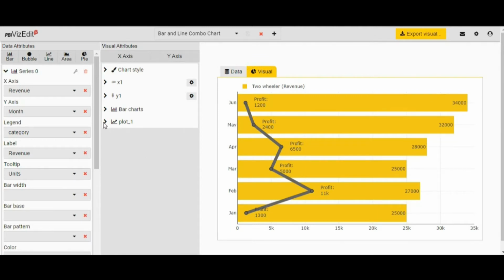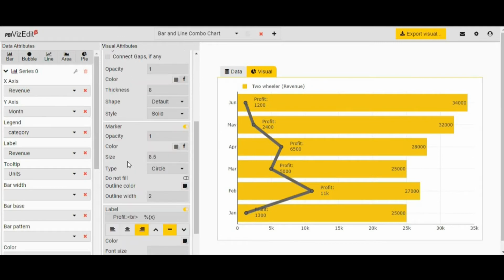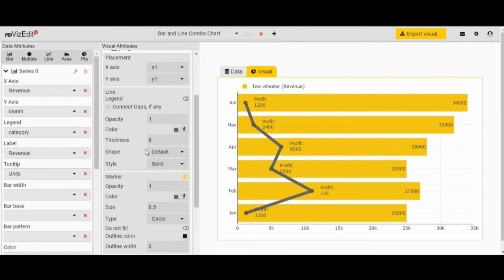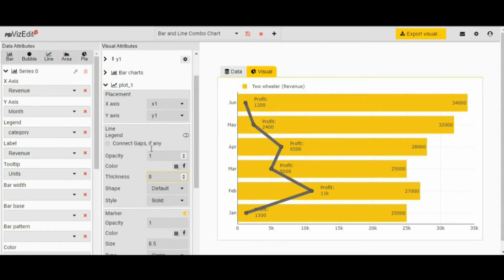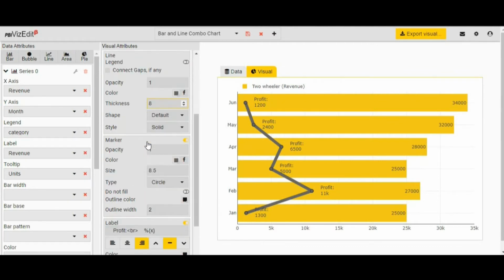For formatting, you can go in these formatting options. Like if you want to reduce thickness, you can do it from here or increase it from here. Like this, you can format your visual as per your need.